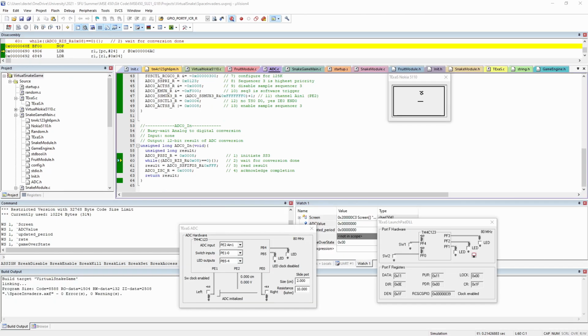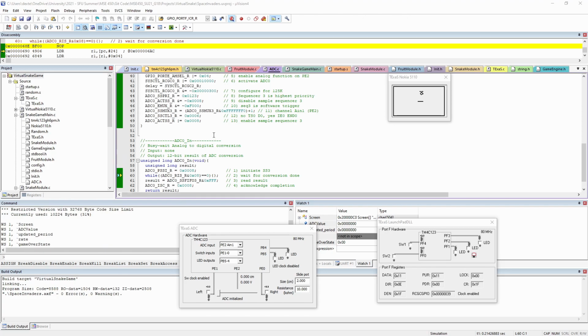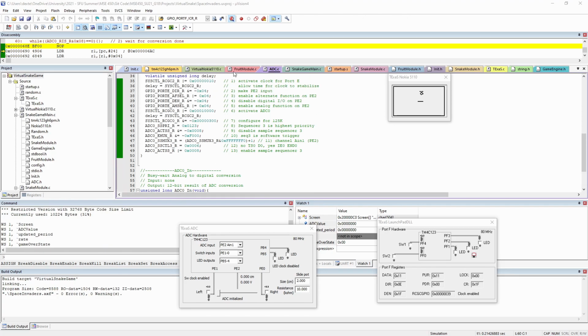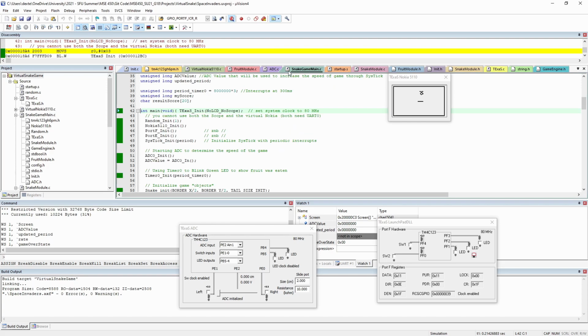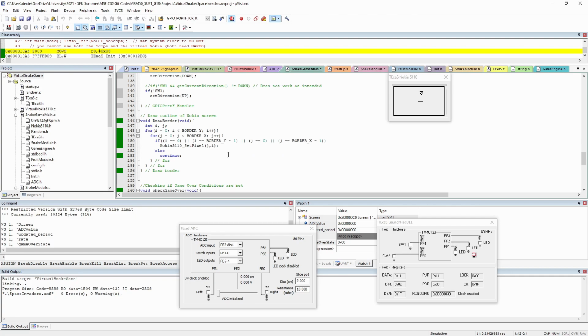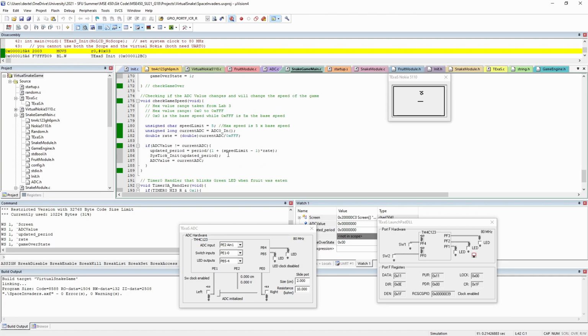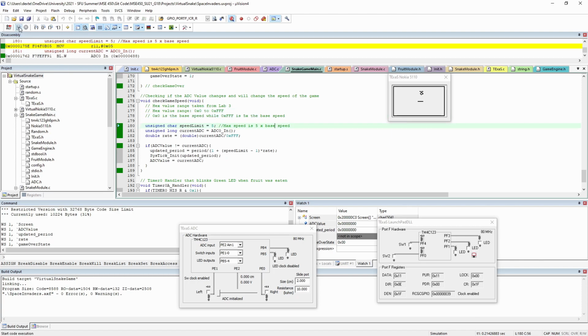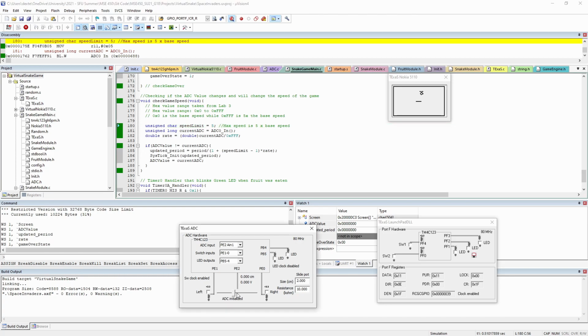Hi, my name is Dexter Zamora from Group 18, and this will be a short demo of what was implemented in Release 2.0. Firstly, we implemented a way to change the rate of speed that the game will be carried out using values read from the ADC. The game speed can now be run from 1 times the base speed to 5 times the base speed. Here I'll show you a short demo where this is 1 times the base speed. I'll increase it to about 2.5 times the base speed, and now here's 5 times the base speed.